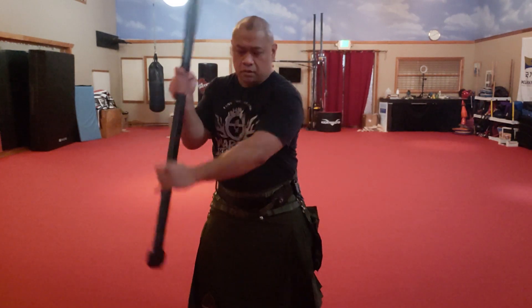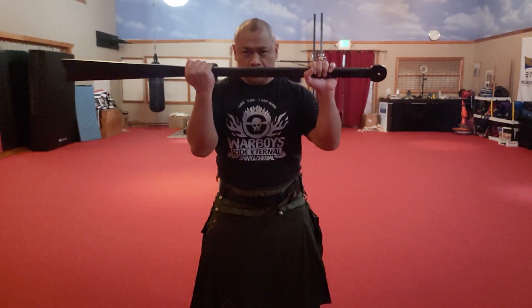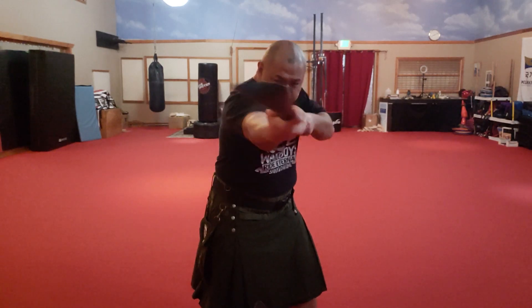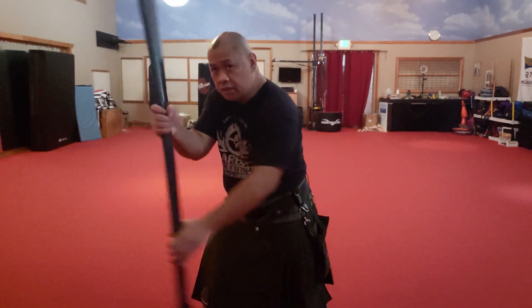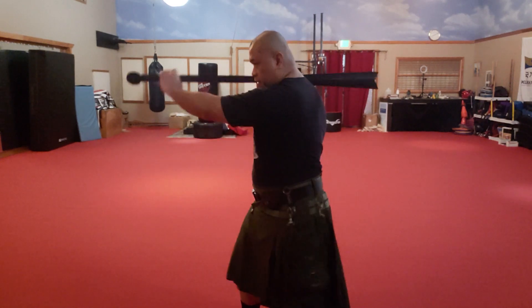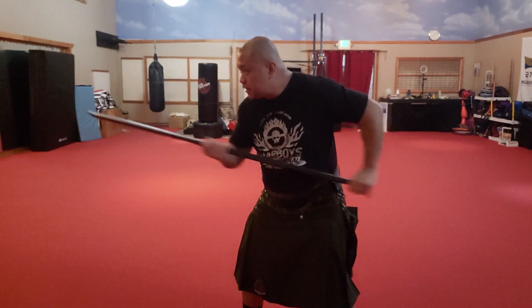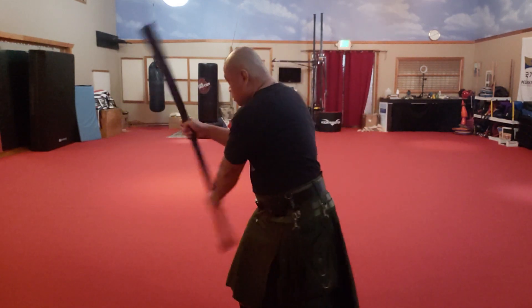Notice that I am not yet doing the grip switching. For now, we're doing two strikes and the thrust combo with the same standard grip. One, two — move the pommel over, three. After the two, I stop here, and I move the bottom around. My forehand is going to act like the fulcrum and the other end is the lever. See — if I'm here, one, two, there. And you notice when I bring the bottom over, see how it flattens? Now it's ready to be thrusted towards the throat or between the eyes.